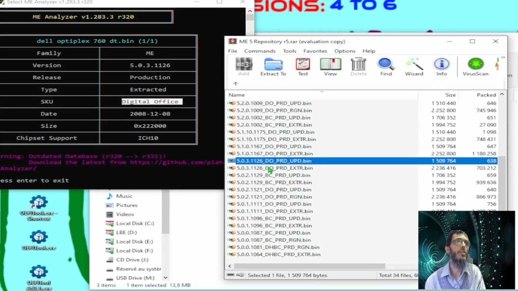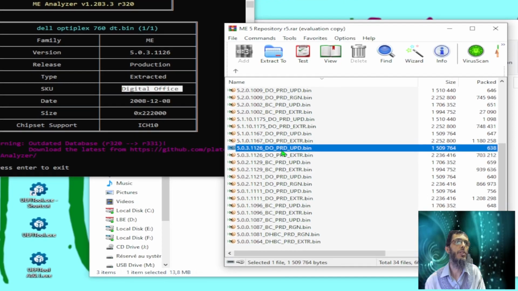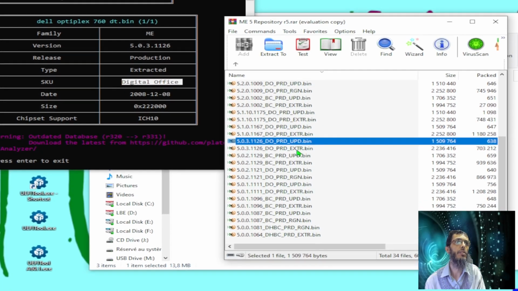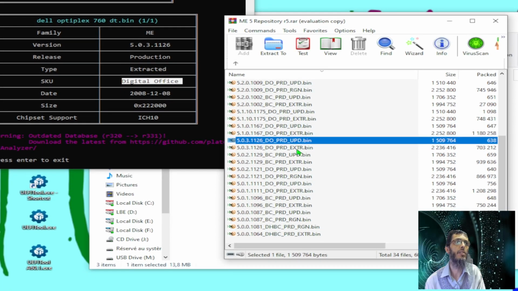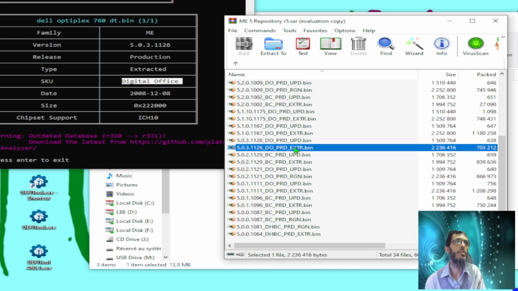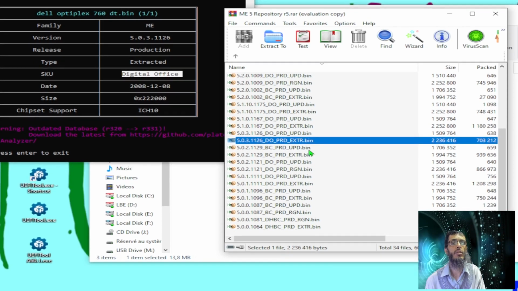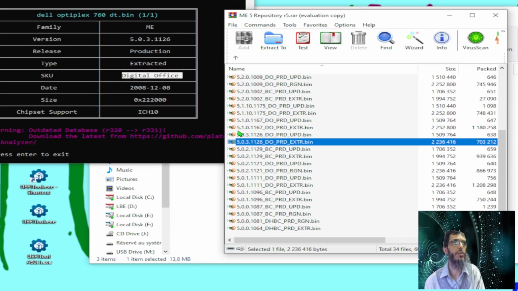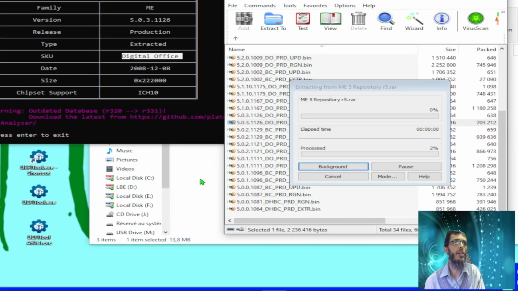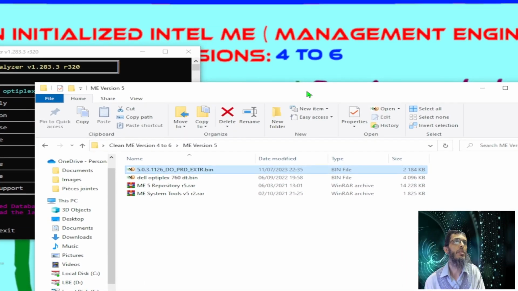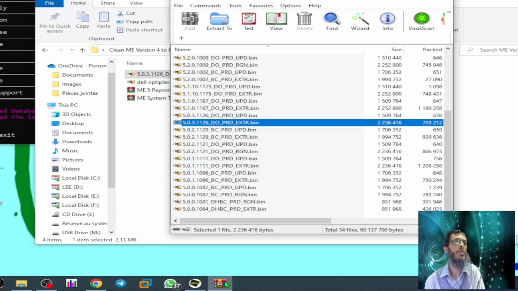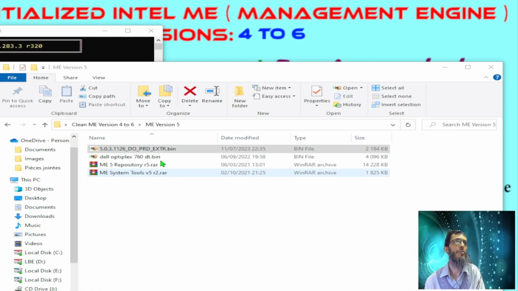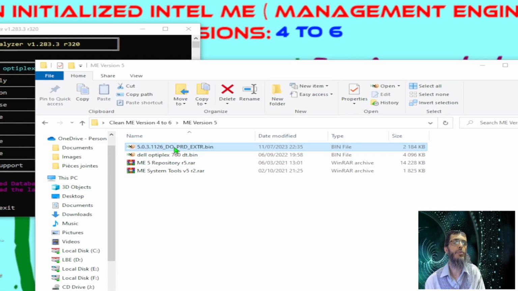Production, extracted, digital office here, production, update. So this extracted one. From the name you can guess what it's about. We drag it to our working folder, and let's close the RAR file. So we have the repository file.